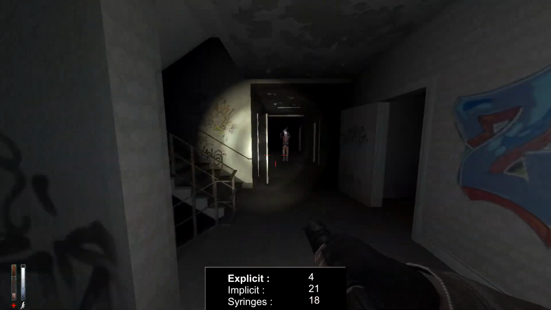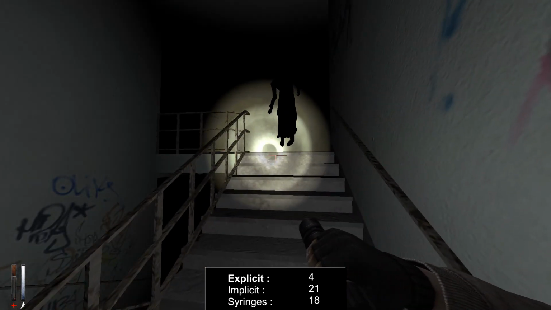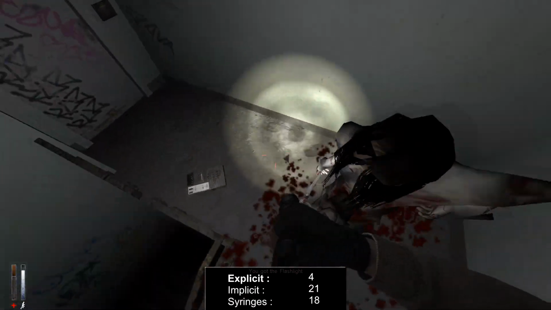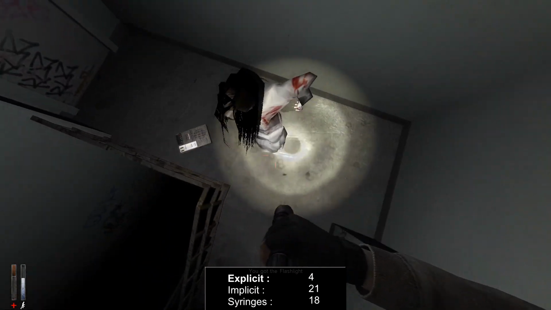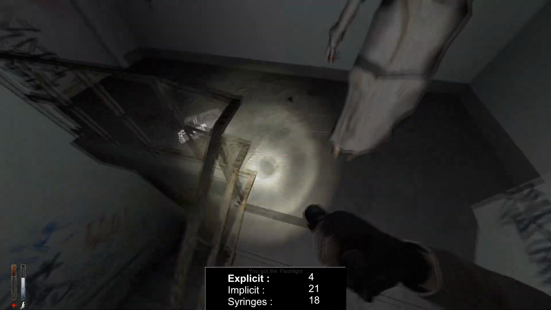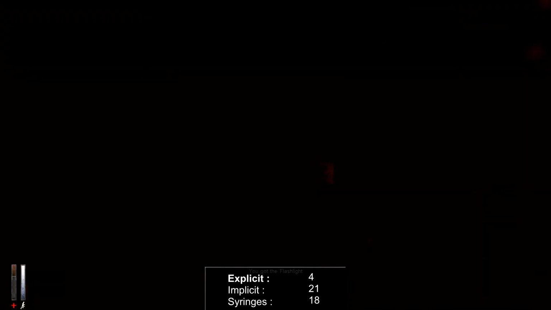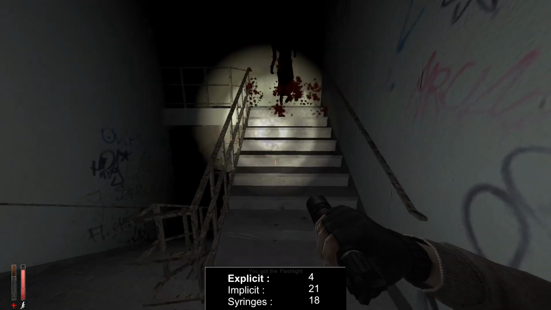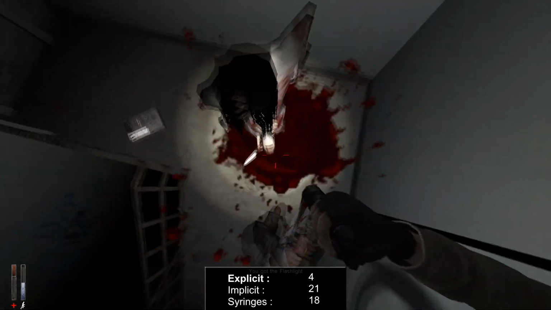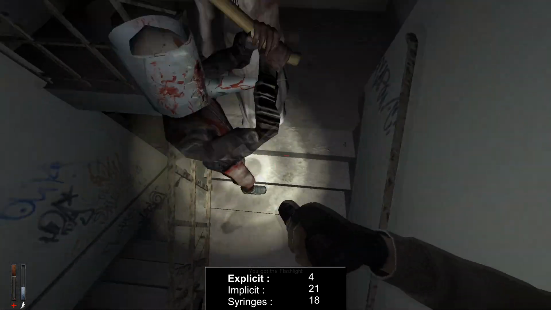Speaking of these enemies, this section on the stairway up to the rooftop is the worst experience I've ever had. Just so you understand how annoying this part was, I'm going to give you a quick montage. Fucking sucks. Get out of the way.